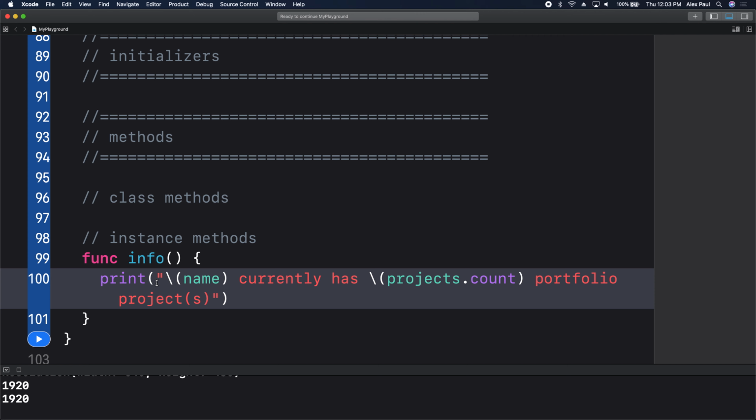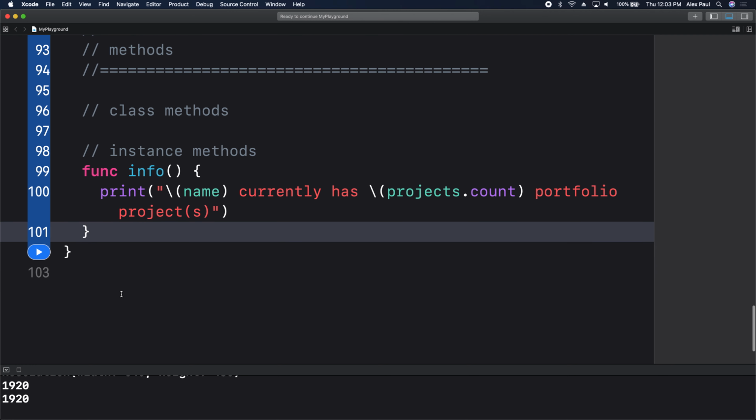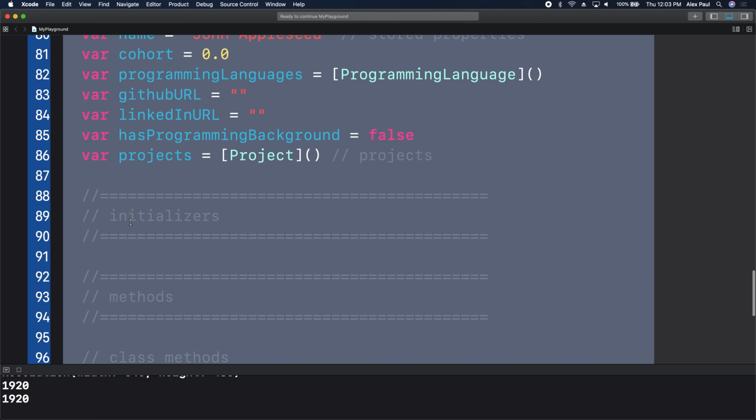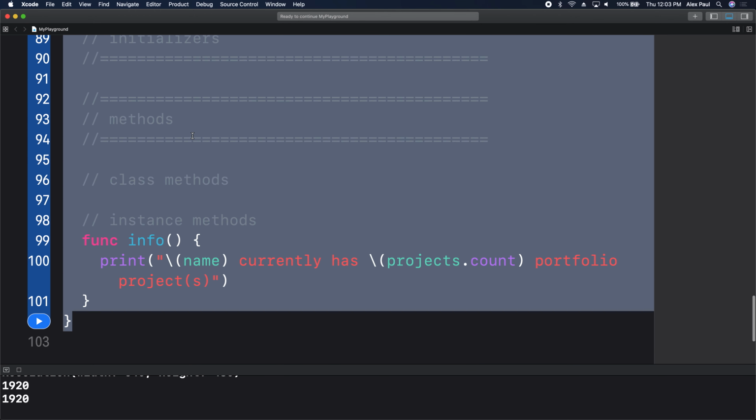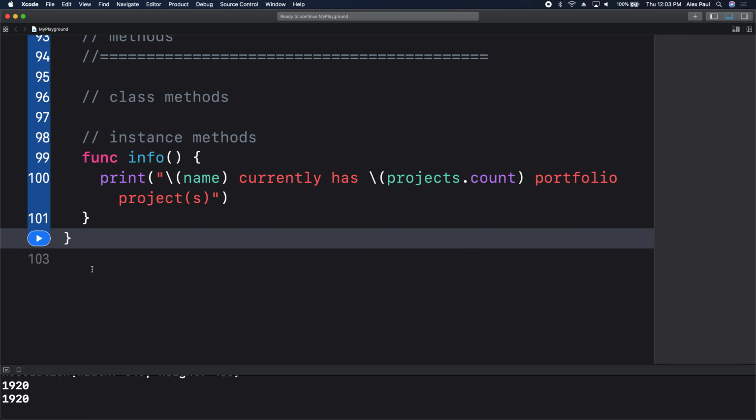Cool? Okay, so moving on. Let's go down. So now we're outside of our struct. Make sure that you're outside the struct. Our struct is Fellow. That's the last struct we created. So make sure you're outside of all those brackets here.